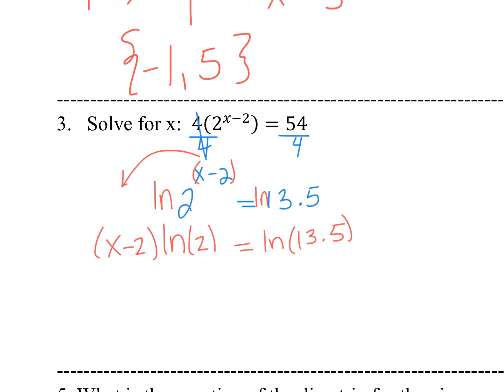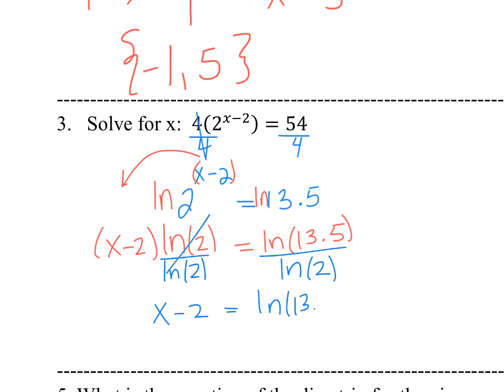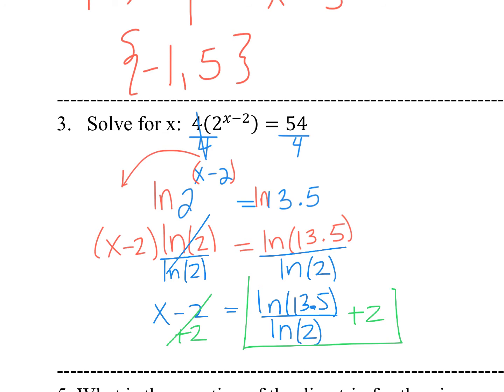Next, I'm going to start to solve for x. I need to divide by the ln of 2 first to make that happen. I'll get x minus 2 equals that. I'm not going to type that in. You can if you'd like, but to keep it completely accurate, I would want to keep the ln's in here. Next and lastly, to get the x alone, I'm going to add 2. Now, technically, this is an acceptable answer, but if they round, I think this one's a multiple choice question, or if they ask you to round if it's part 2, which I probably will.